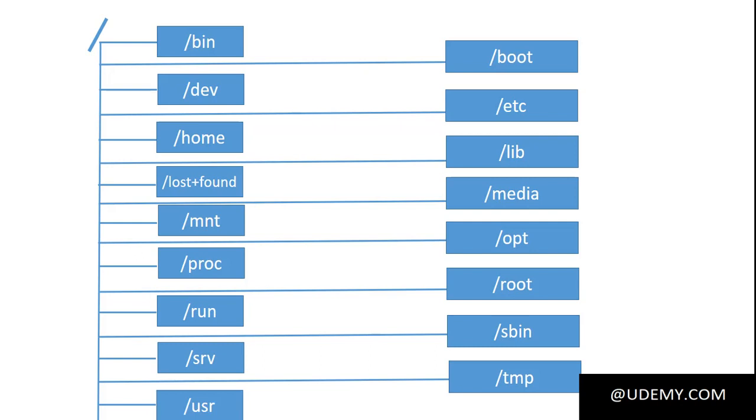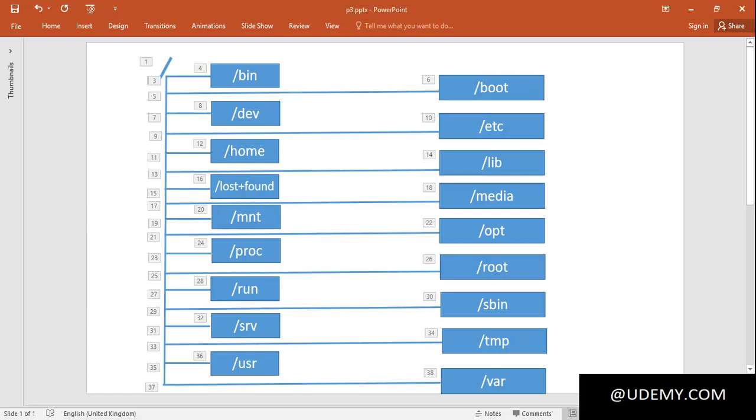/usr is probably the largest folder after the /home folder. It contains all programs used by a regular user, and /var contains variable files. These files are not static and are constantly changing. For example, log files, which are situated under the /var folder. Well, a log file is a file that records all events happening in your system while it is running. I hope this directory structure is now clear to you.